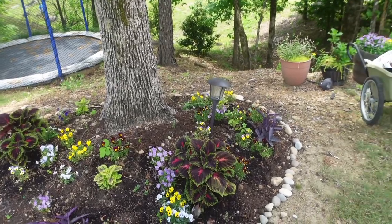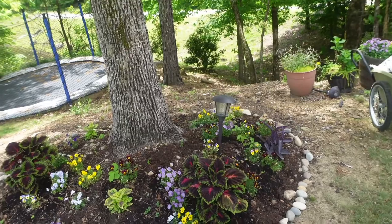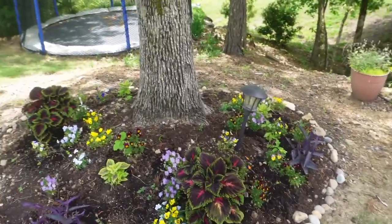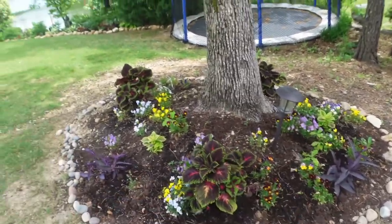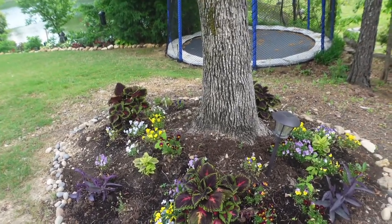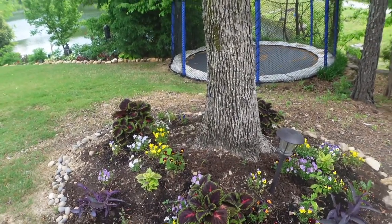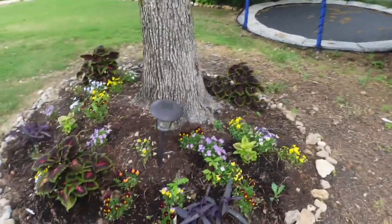Right now I've got coleuses planted in the meantime — they spread out really big. I have purple hearts and I love purple hearts. I may go get some more and do a whole row of them at the edge right here because they spread out and they're a great layering plant. I think I'm going to do purple queens all around this bed — they'll spread out and give me a lot of value for my money.